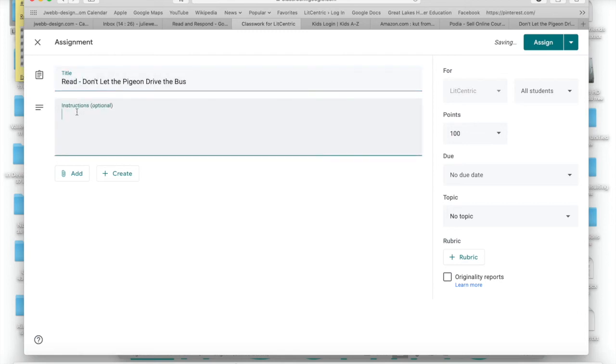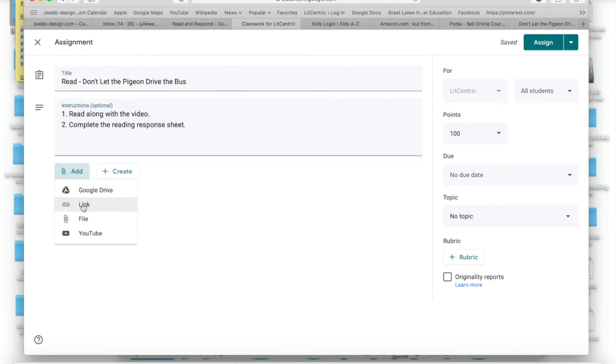So here I've created an assignment, and I go ahead and type the title of the text if I'm assigning the text. And I'm going to go down, and of course, you can add the description there to give them the directions, I mean, to give them a sense of what you want them to do. So here they're going to read along with the video, and then they're going to complete the sheet. And again, you can have them just read a book on their own and complete the thinking activity. That's fine too.